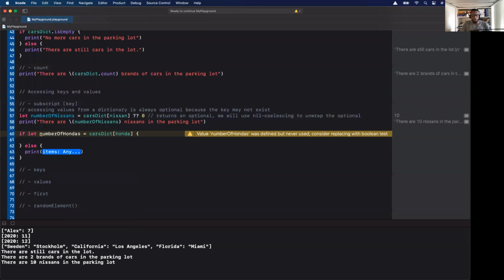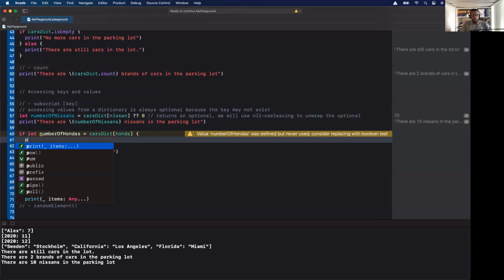And here we'll just say print there are 0 Hondas left.